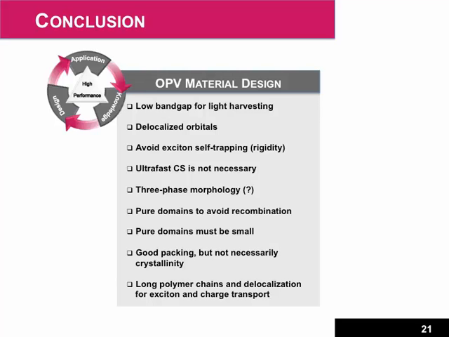So in conclusion, I showed a lot of spectroscopic data, but now if somebody asks me whether this is really useful and whether this can really improve the performance of solar cells, I would give the following answer on how to make a good solar cell. So I would say that you should always aim for a low band gap to improve your light harvesting. But what's very important when you aim for this low band gap is that you don't sacrifice the delocalization that you can get in your polymer. So you should always be careful that your charges and your excitons remain sufficiently delocalized.